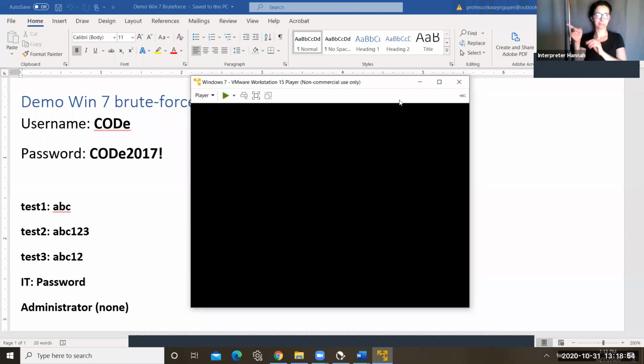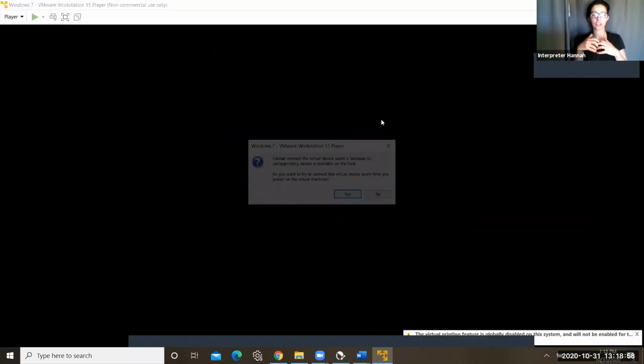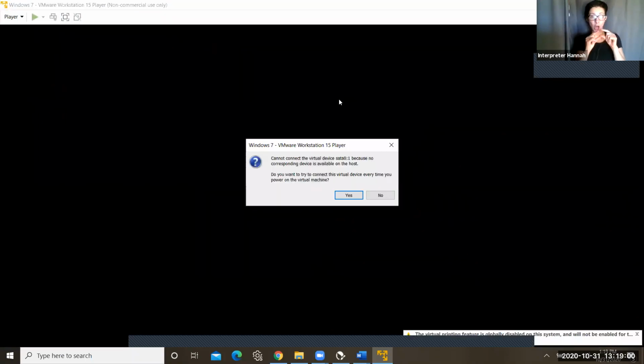Okay, so let's play this virtual machine. And I'm sorry if it's a little smaller. It's because I didn't install the rest of the tools. So let's see. Keep in mind that this is Windows 7. And it's going to take a little bit to start my Windows.